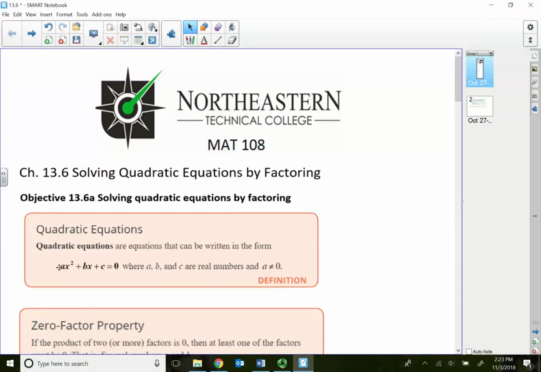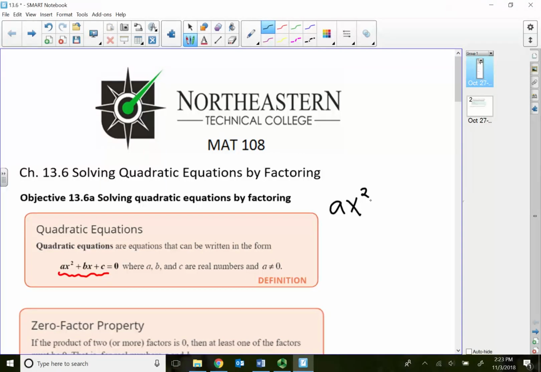A quadratic equation can be written in the form of ax squared plus bx plus c equal to 0, where a, b, and c are real numbers. If you ignore the equal to 0 part, the ax squared plus bx plus c on the left side is actually the standard form for a trinomial. Basically, it does not have to be a trinomial on the left side. A quadratic equation is an equation where the variable x is to the second power. The a, b, and c are coefficients and a constant term.